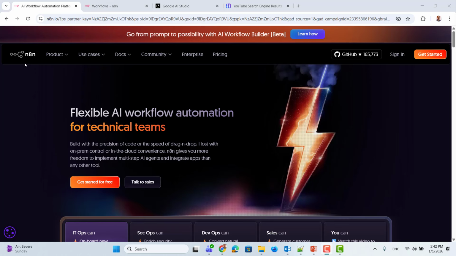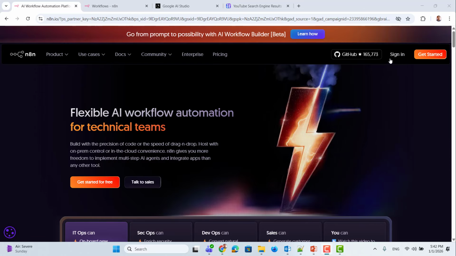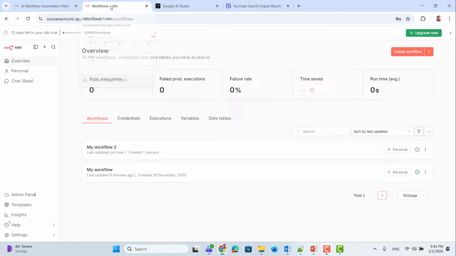So here is the interface of n8n. For n8n, definitely you have to have a login. I already have my own login, and I have a free version, I would say. In that free version, I will walk you through how we can create a workflow, and in that workflow, as I mentioned in the explanation, how the components will look and how they will integrate with each other. Though I have created a couple of workflows previously, I'm going to create it from scratch.